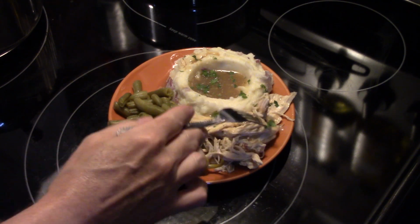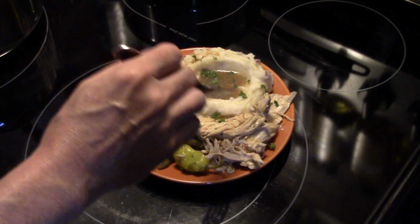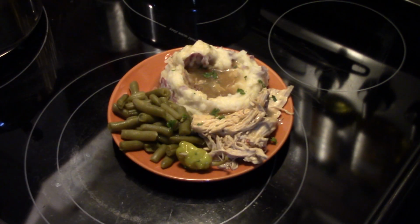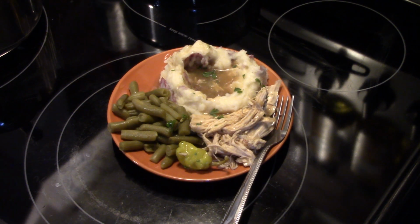Moist, tender. That gravy that it warmed up is really delicious. Try some of this gravy on the potatoes here, guys. It's really delicious, well seasoned. And if you want your gravy a little thicker, just put a little more cornstarch slurry in there. Guys, that's really easy, really delicious.